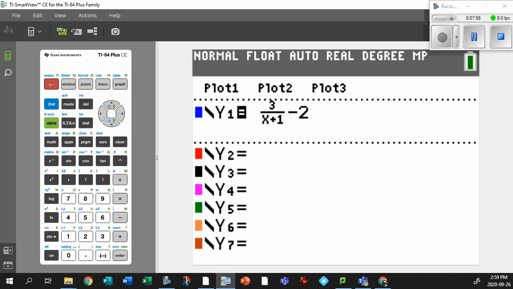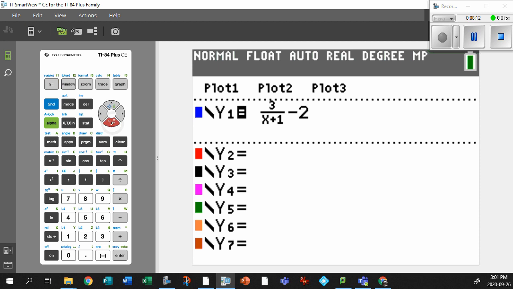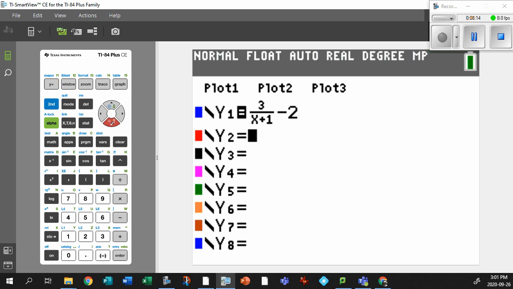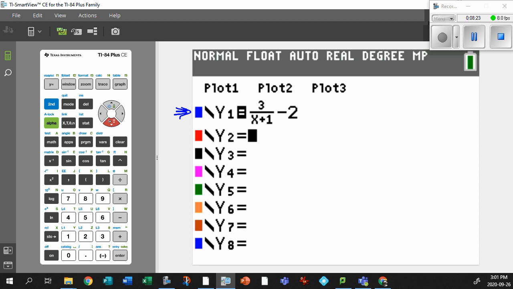Now, let's put this new formula that we just figured out way back here into the calculator, okay? There it is, (1 minus 2x) over (x plus 1). Throw it in your calculator. Go down here into y2. Now think about it. What's going to happen here is the original graph is in blue, okay? So if I show you the original graph, there it is. But watch what happens when I put what we think is exactly the same graph now, just rearranged, into y2.